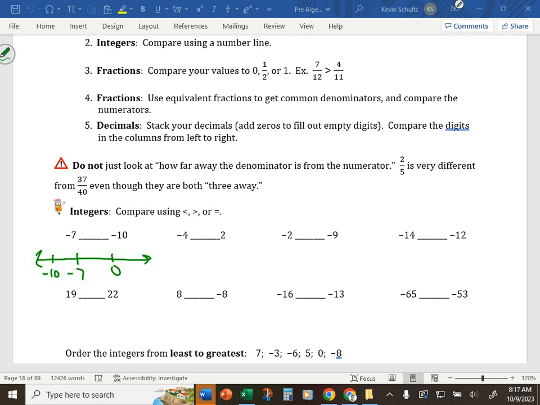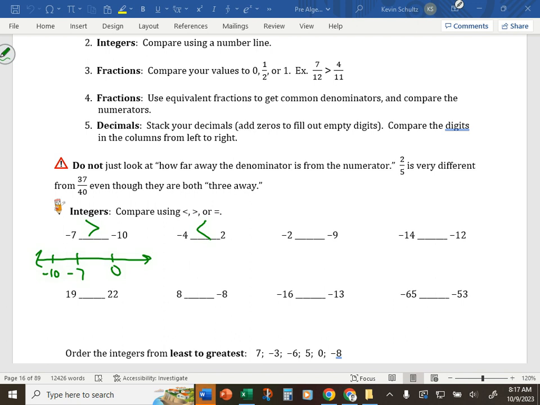So as far as their values, because -7 is further to the right, what symbol is going to go on the line then? Is -7 greater than or less than -10? Greater. Okay, it is further to the right. You can think about it in terms of temperature. -7 is warmer than -10. Not by much, but still. -4 and +2. What symbol is going to go in there? Negative compared to a positive. It's always, Gigi, less than. A negative will always be less than a positive.